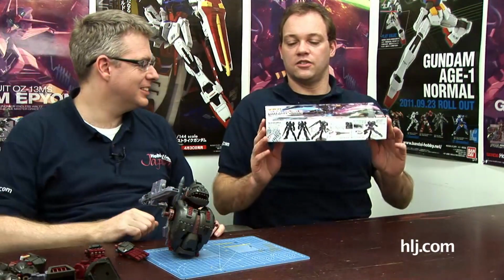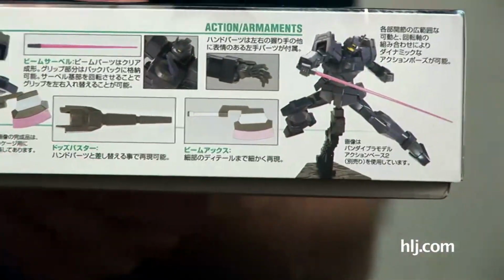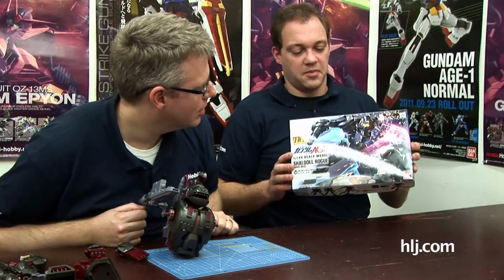It's the Shaldoll Rogue. What do you think, man? I don't know. It's black. It's kind of retro, no? It kind of looks like a cross between a Jim and a Jesta. Yeah, so it might be the Gundam AGE version of those suits. It's definitely got the Jim head. But when you compare it to the character suits like the AGE-1 and AGE-2 and the Double Bullet, it's kind of plain looking. But that's okay. There's room for everybody in the Gunpla universe.